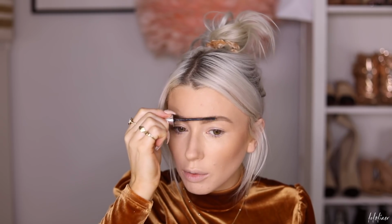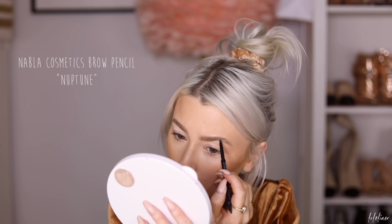Okay, so a little tip. This is what I've been doing for the last little while with my brows. When I take my brow gel, this is the Benefit 24-hour brow setter, I'll get the product on, comb my brow to the shape that I want, do the front bit first and then I just press. So it sets the product down on the skin, and I've found that this way has held my brow hairs in place so much more than just combing it on. Again, I'll do it here and comb this bit out and just press it, and then the ends. And then I always go back in with my darker pencil and fill this little gap in here.